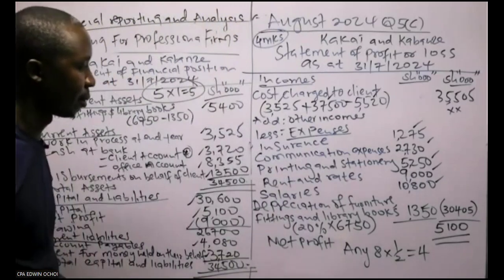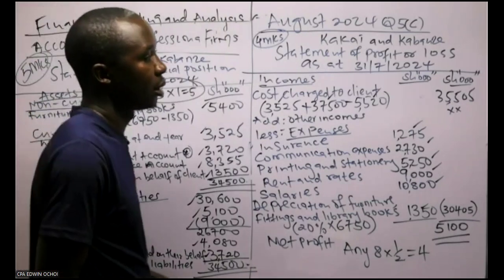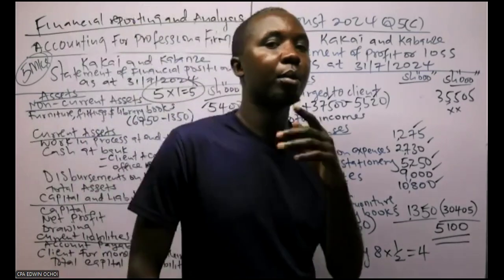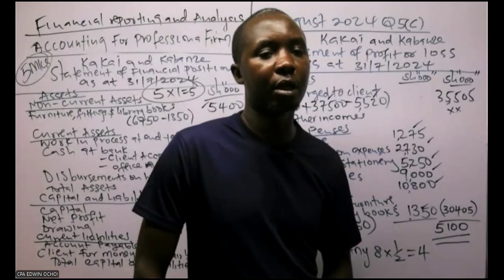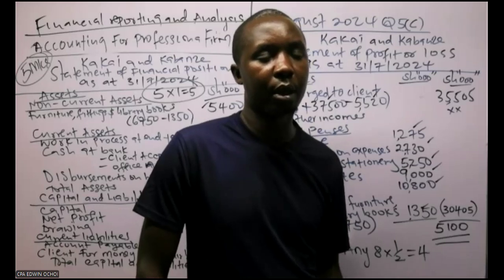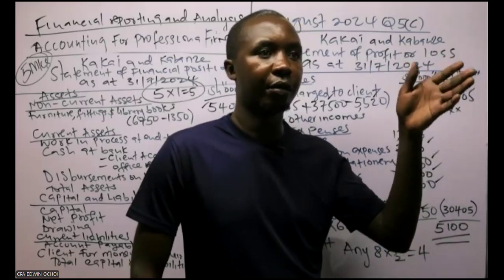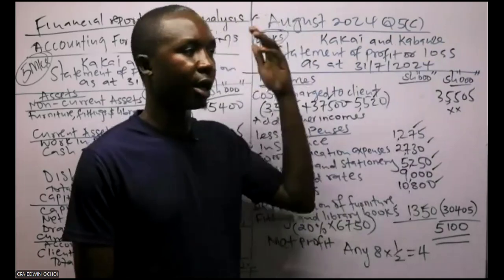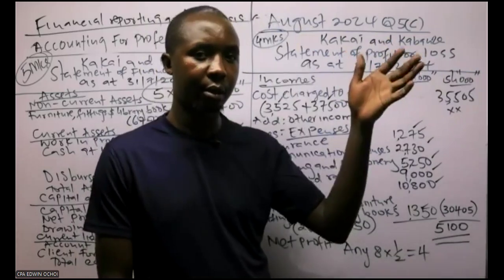I have a question. In the preparation of the client's account and the office account, does it also include cash book? Yes, it includes cash book. That question for 2011, that's cash book. We will even start with cash book and then go to client's account. Under the cash book, that is where we have the columns for office and clients. Money coming in, you debit. Money going out, you credit.